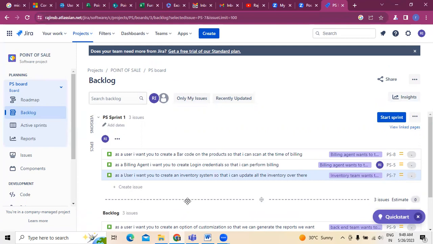So for that, we have to instruct your development team to perform it. How do they perform it? In an agile environment, especially in reference to Jira, whenever we are following agile, we call it a sprint. A sprint is nothing but a collection of issues, tasks, and user stories that are to be addressed by us.